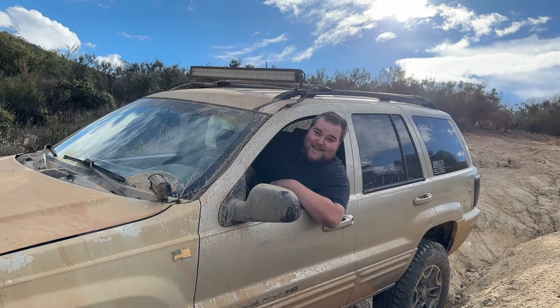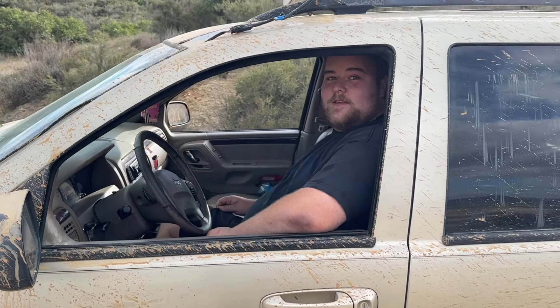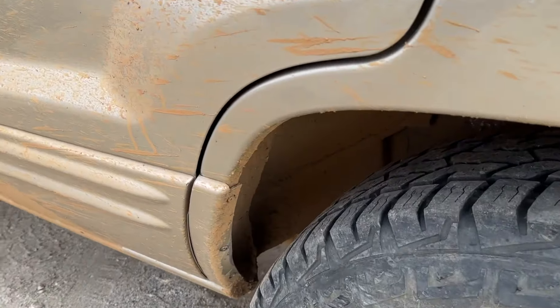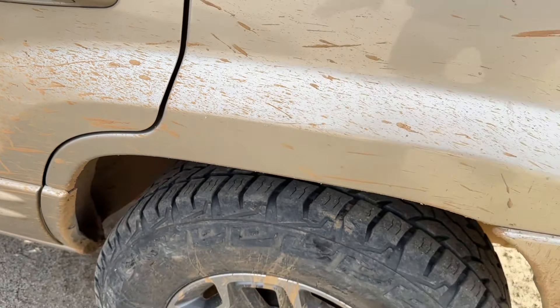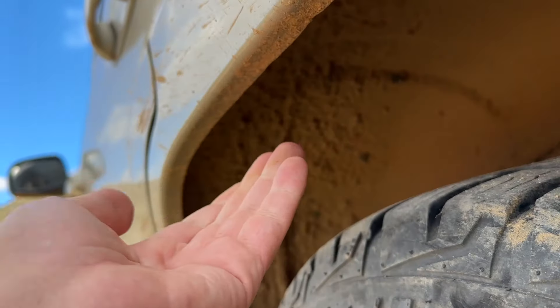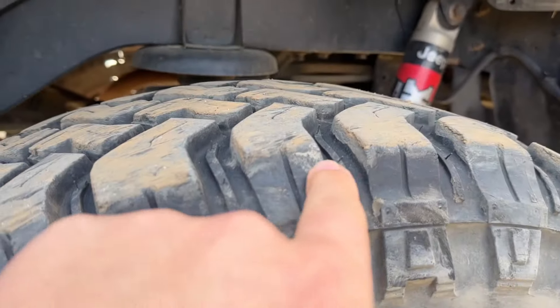Yeah, my transmission is overheating. What do you think about that one? That's probably one of the hardest here — intimidating. It's not bad though — if you have four-wheel drive, it'll make it up. But I don't, so I got stuck halfway and scraped a couple times. That's normal, don't worry about that. You can see the bumper scraping right here, and over here too — you got the metal. It's fine, you can always hammer that back into place. The biggest tip: you see how it's cutting up the tire here? There's a lip on the bottom — I recommend cutting slits and bending it up. That way it doesn't cut the tires.